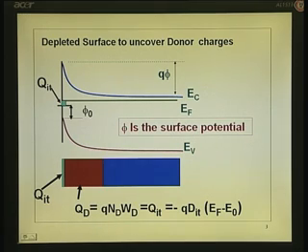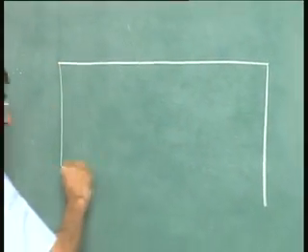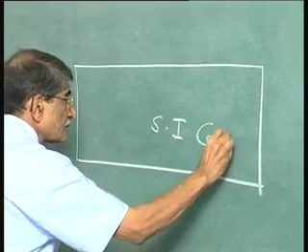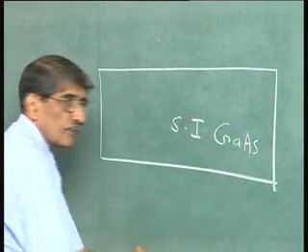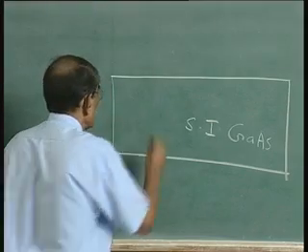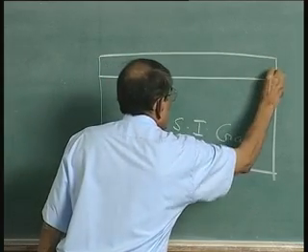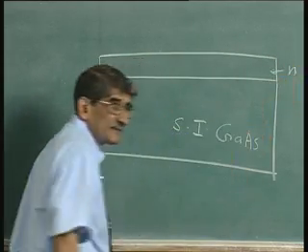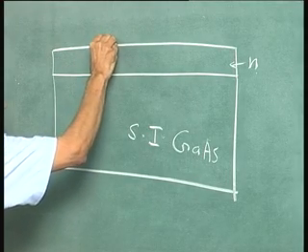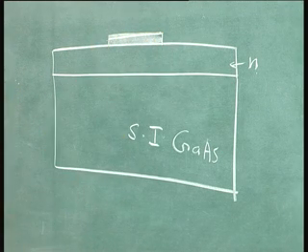For example, if I have a semi-insulating gallium arsenide, okay. So, all our effort was to realize a MOSFET. And then I have an N type layer of gallium arsenide, and here what we do is put a Schottky barrier, that is the metal gate.